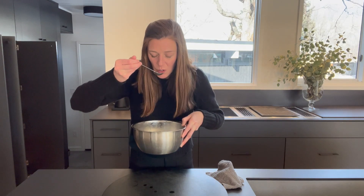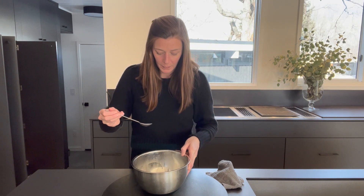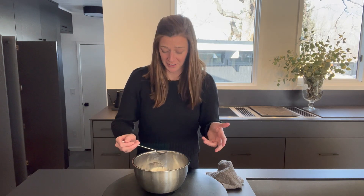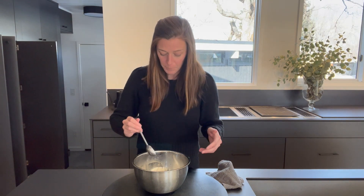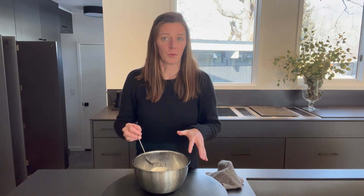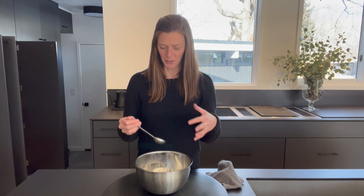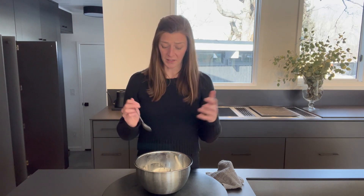Now we get to try it and see how it tastes. Wow, it tastes just like Parmesan. It's a little purple, so it's a little weird in terms of color, but you could just eat a whole bowl of this. You don't even need anything else, you don't need to add any salt because the cheese is already pretty salty. It's just like a blast of umami. Adding this to deglaze your pan, add to your sauce, or adding it to a soup — there are so many different ways to use this. I can't wait to explore.